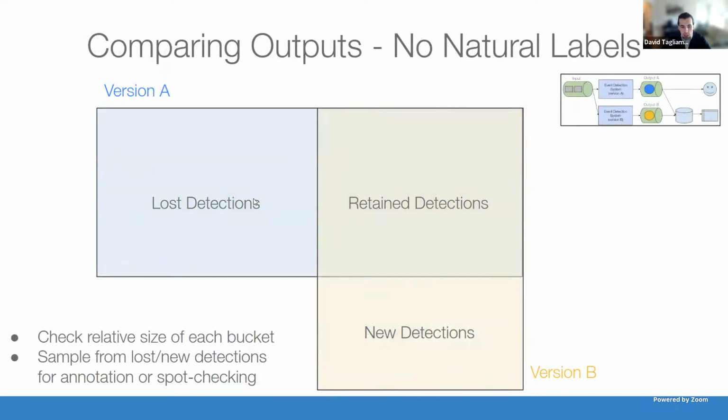Usually, even before they're annotated, you can see the relative size of each of these buckets. So if you are training a model to improve recall and you see very little in the misdetections, but a lot in the loss detections, you know something's going wrong. If you have a new model and out of 90,000 things there are a lot of misdetections and almost nothing in loss detections, then maybe something's going right. It's at least a good first step.